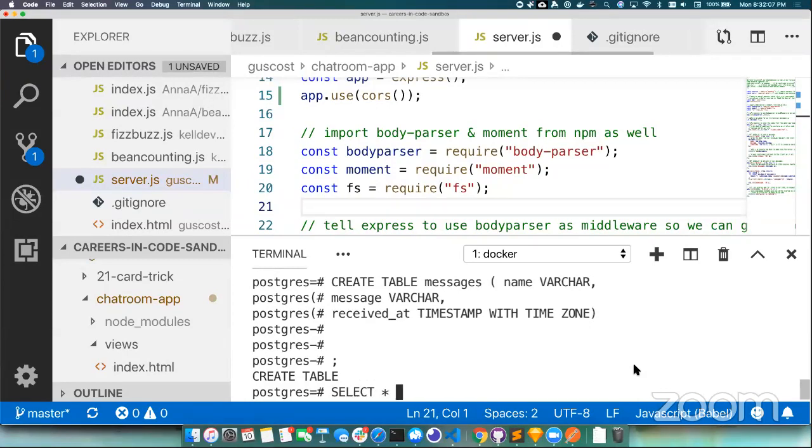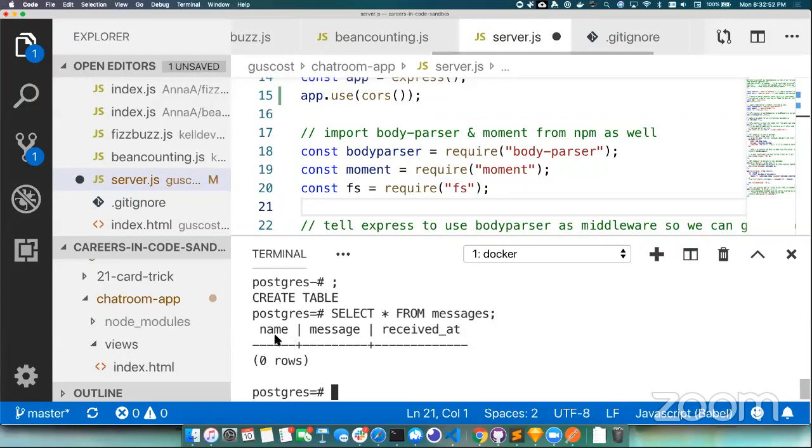The star is going to say select every column. This is generally considered a bad practice if you're writing it by hand in a program, in an actual server, because it can be very inefficient. But when you're doing it on your own, and you probably don't want to be writing this for any of your web servers at all, or anytime soon, you're not going to want to do the star. You're not going to want to write this stuff at all when you're doing your real projects. So, you know, but that's a thing. The star is risky, but it's way quicker. So select star from messages. That's it. Semicolon ends the statement.